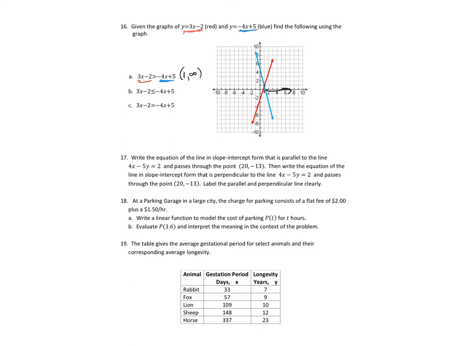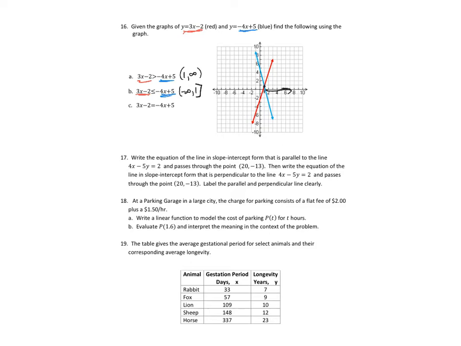Okay. The next one, I'm looking for where the red graph is less than or equal to the blue graph. If I want the red graph to be less than, that's when the y values for the red graph are below the y values for the blue graph. And I also want to include where they're equal. So it's going to go from negative infinity to 1. And here I want to include the 1 because I have the equal to there, and I know that the graphs are equal at 1.